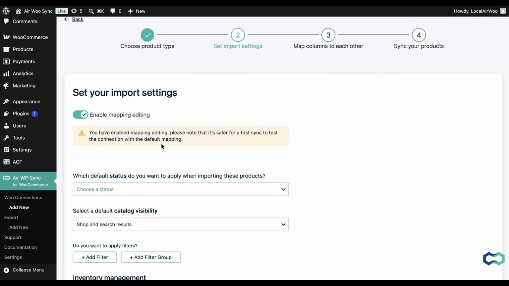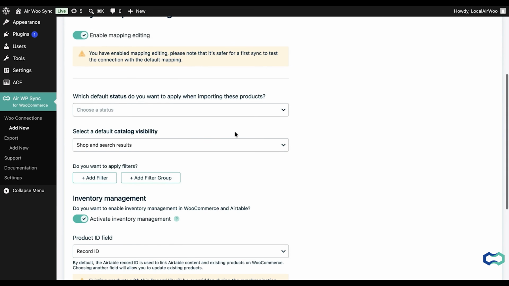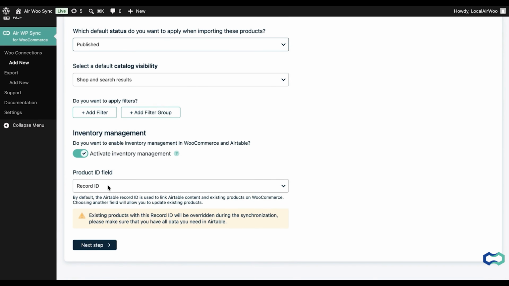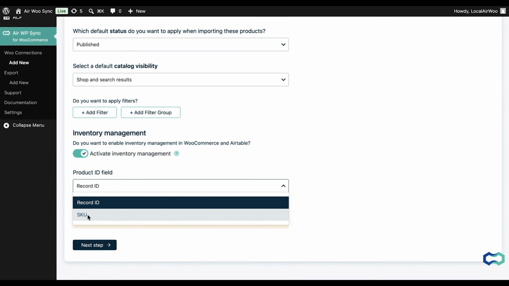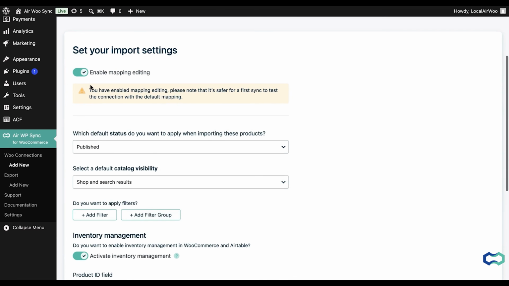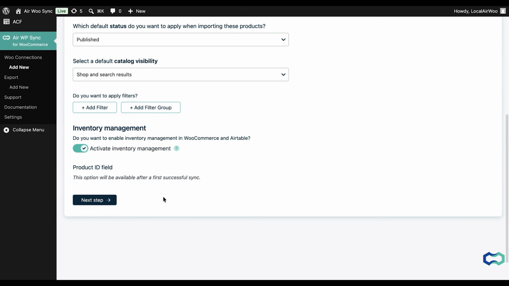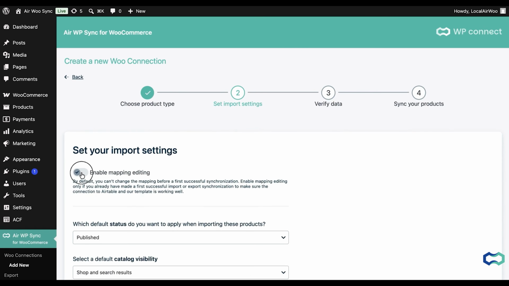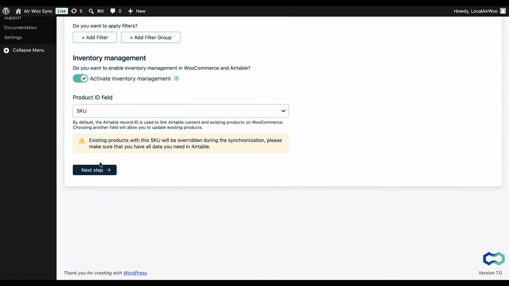And this will allow us to do two things. One, update existing products, and also modify the mapping. So let's complete the rest. Here, it's very important that we select the SKU. Why? Because if we come back here and remove it, as you can see, this option's disabled. Why? Because it's for those who are going to import their products for the first time, and for that, we always have to do it with the product ID. So, since we're going to update, we activate it and leave the SKU.